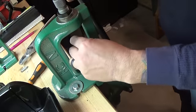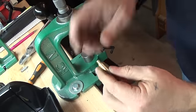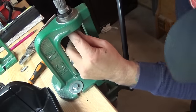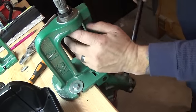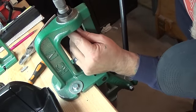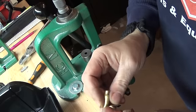So basically that's all you do to get rid of your military crimp. I keep calling it a primer, it's not a primer. And that's all there is to it. Just go ahead and do that throughout all of your brass. Be very careful when you're setting it up inside of that pin that you don't mangle one of your necks. It's real easy to do. And just double check them when you're done.